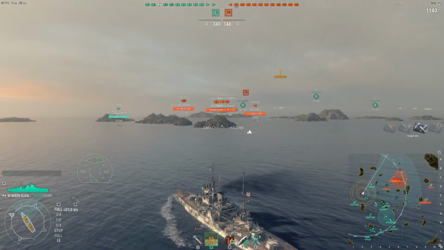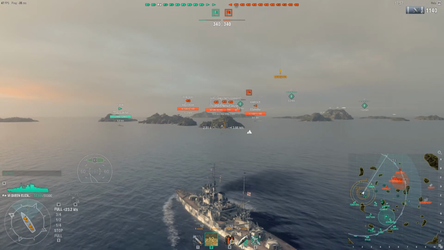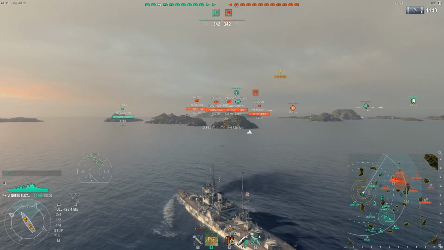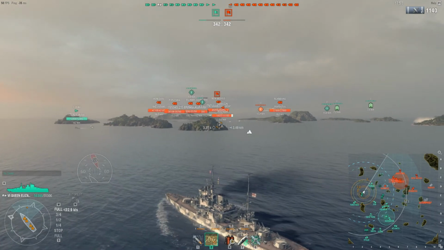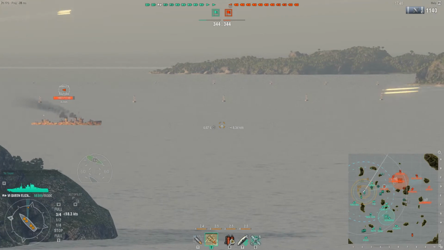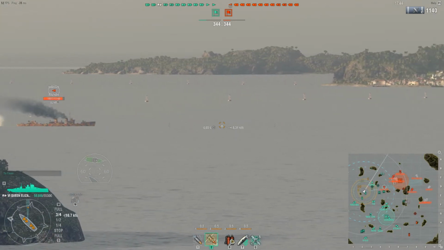Now unfortunately we do have an enemy Kamikaze that is pushing quite heavily west. More than likely he is hoping to get some torpedoes off. Our CVs are actually doing a really good job. They're keeping him spotted. Our AP is almost reloaded.